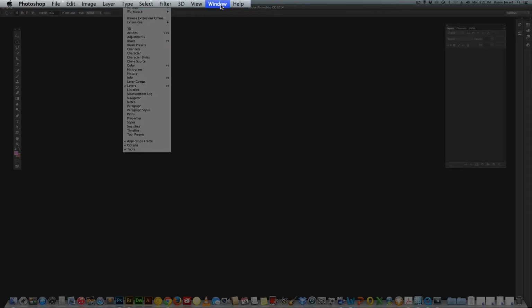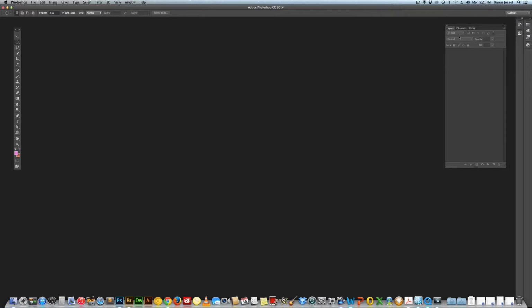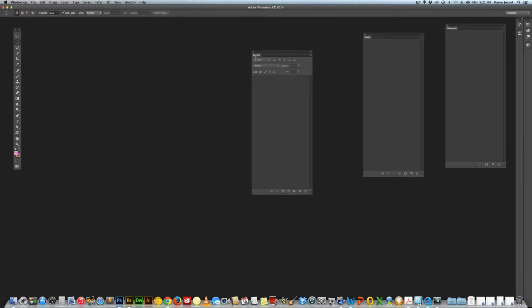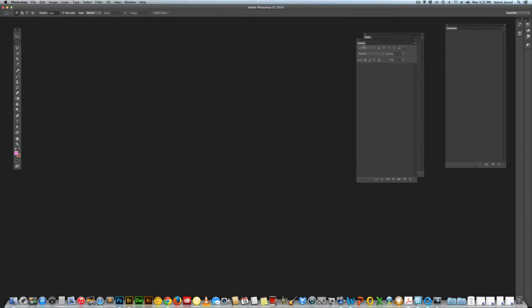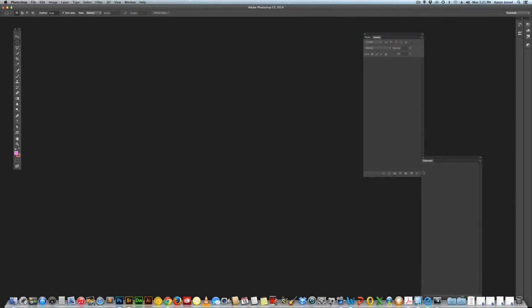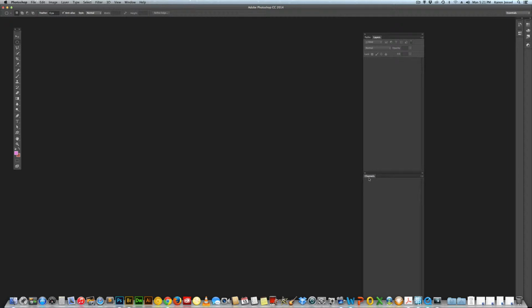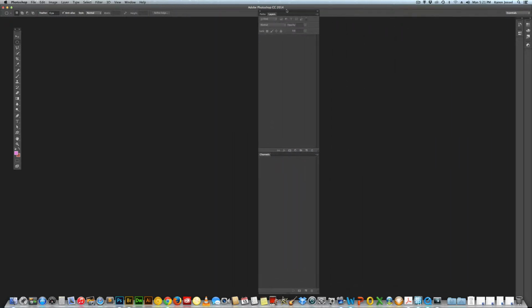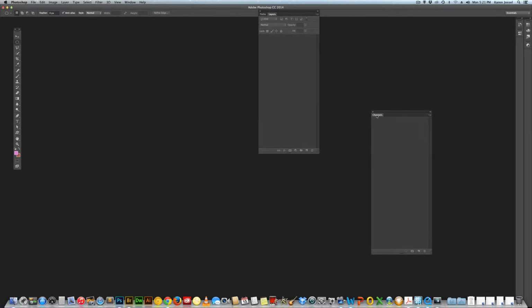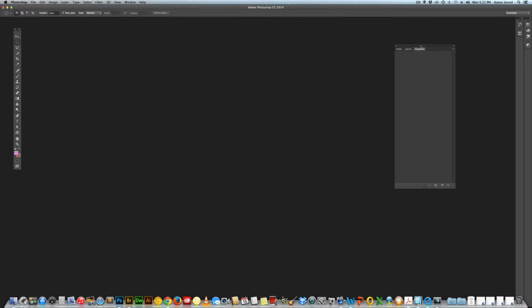Windows. A window is a panel. These are three panels. They're ganged together. They can be pulled apart. They can be put back together like this. See that blue? Or they can be docked together like this. See that blue? And now they move like this. I'm going to take this channel away because I want it in with them. And whichever panel you want to look at, you click the tab.